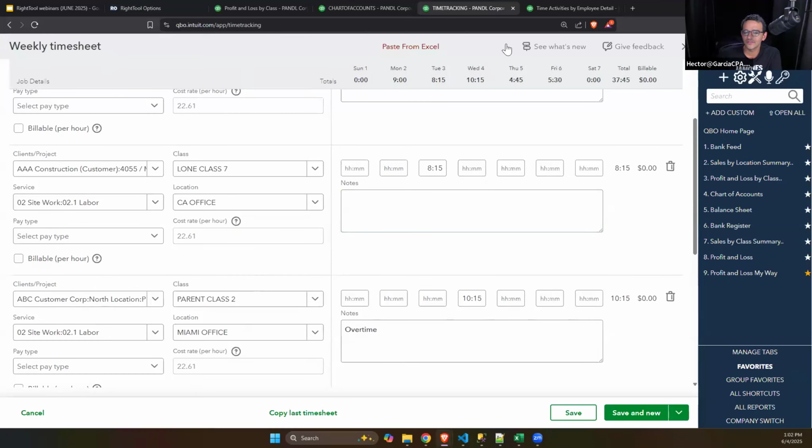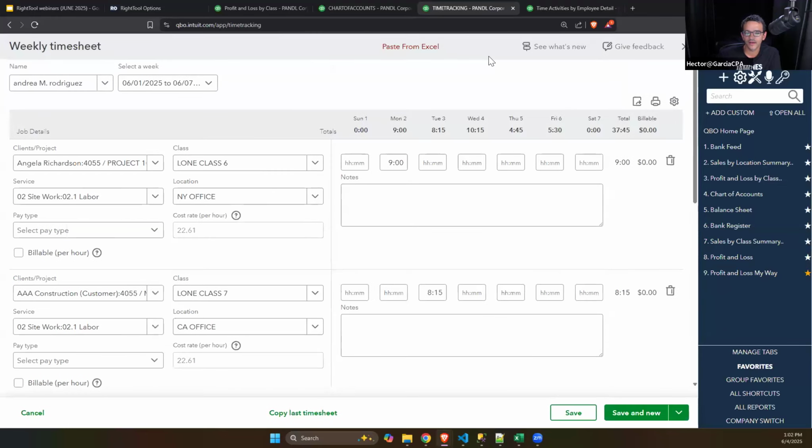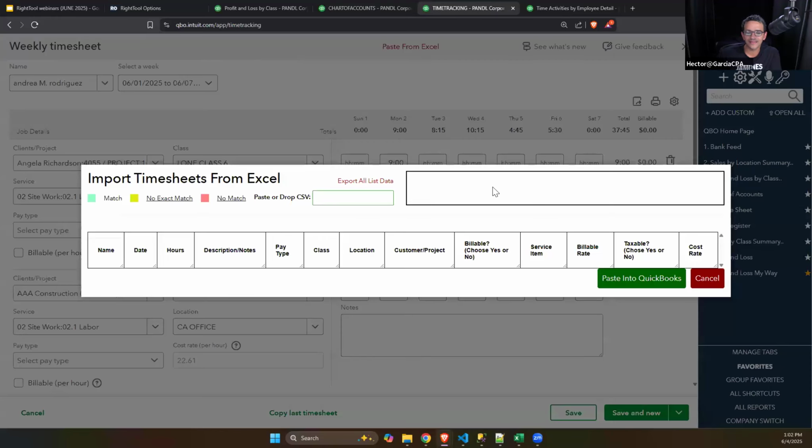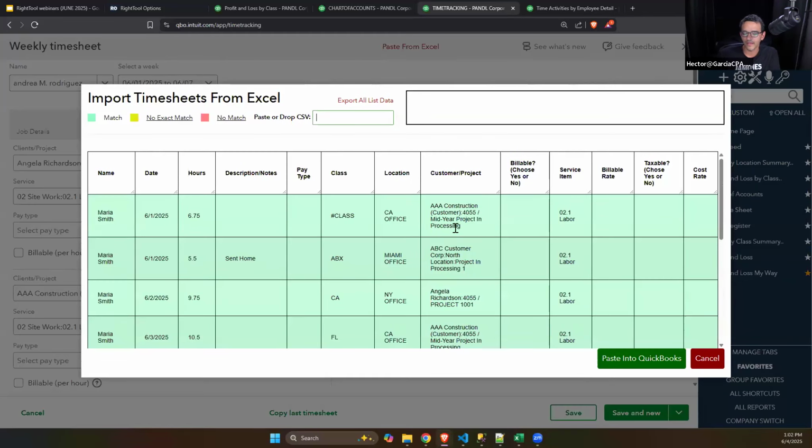One thing I'd like to see, can you go back into the paste from Excel screen? Go ahead and paste something there. I'd like to see something at the bottom, kind of letting people know what to expect. This one's a little bit janky. So it's like, after you import, a new tab will open and show you a report, and be patient. The current timesheet screen is going to refresh. Okay, fair. It just feels a little janky, right? I just want to make sure that it's clear to the user.